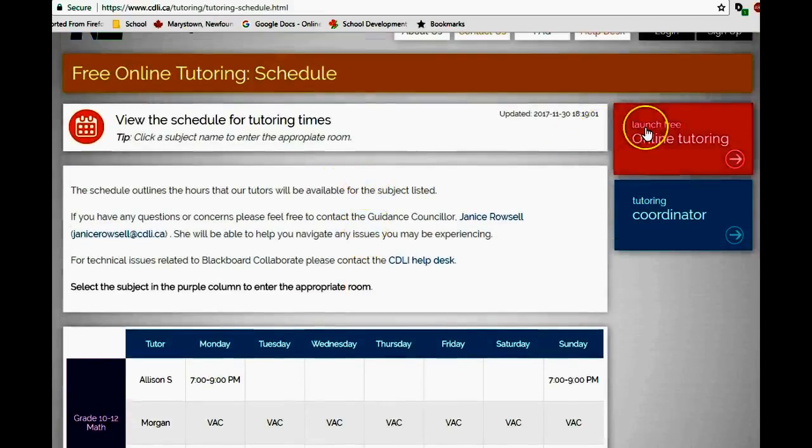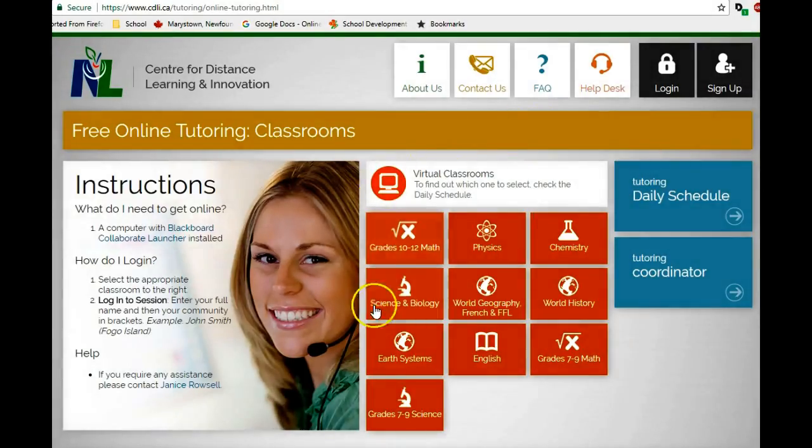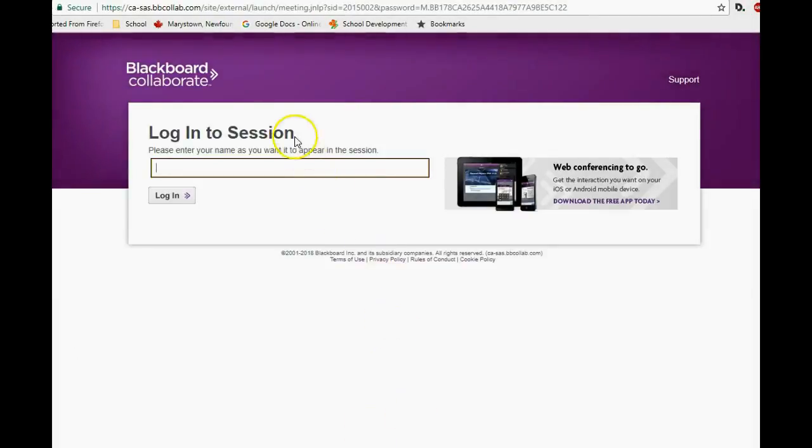To get into the tutoring service, students will follow this link here. Pick their subject area. So if we were interested in science and biology, we then ask students to log into their session. You may be prompted to download a program, the Blackboard Collaborate.